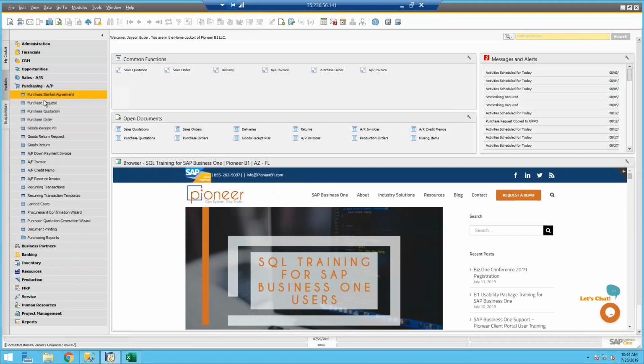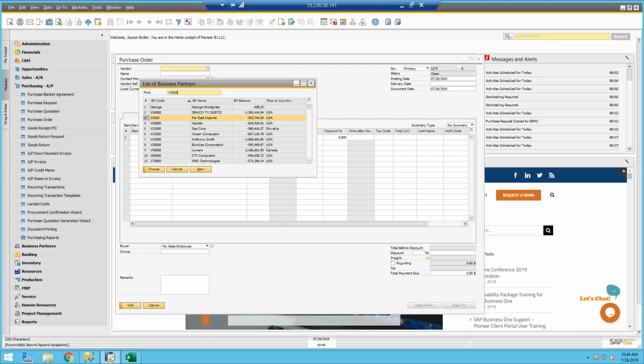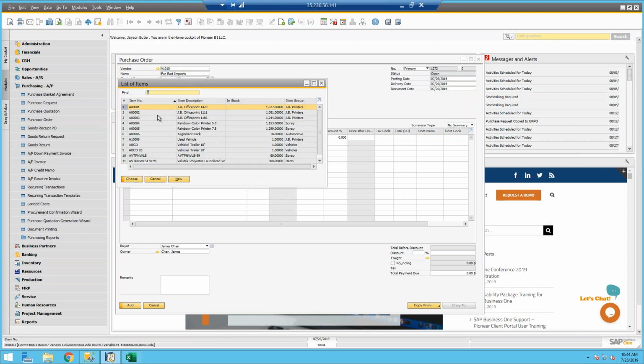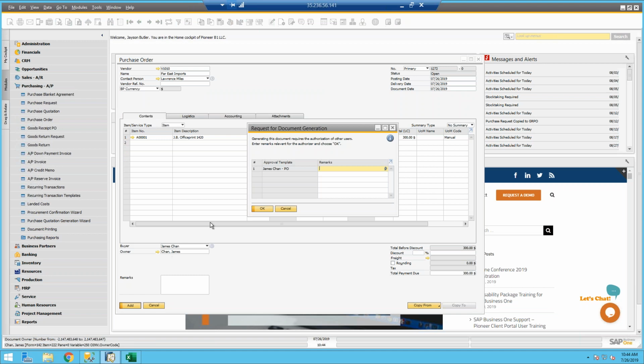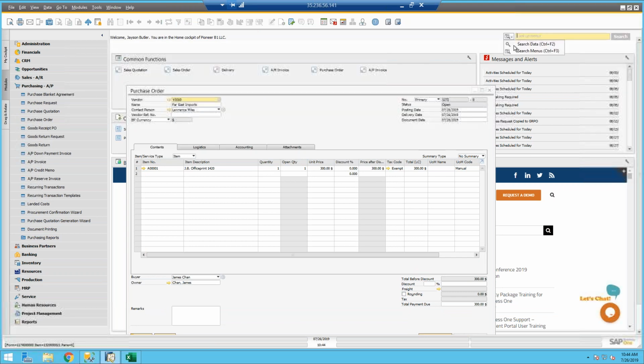We're going to go into the purchase order. I'm going to go to a previous one. Maybe we'll take that Far East Imports. We see we have 1, 2, 3, 4. So I'm going to go through it and select that vendor, select a random item, and try to add the purchase order. Well, obviously it requires approval, so let me cancel the approval first.